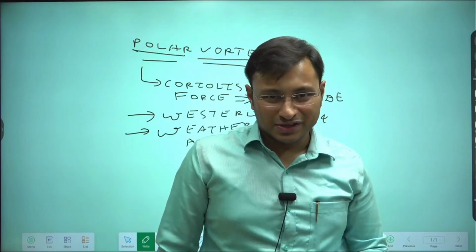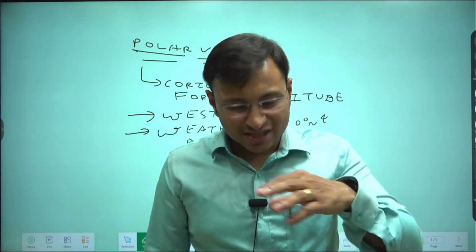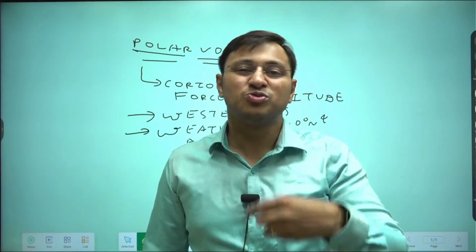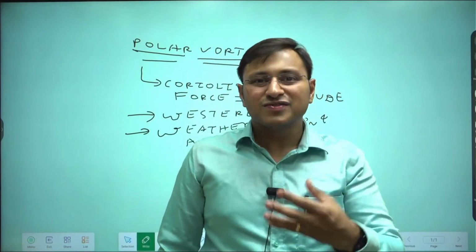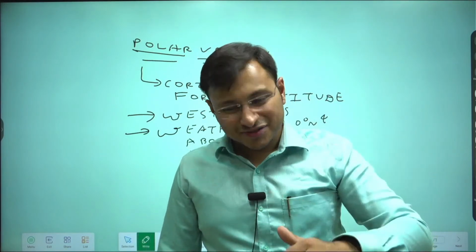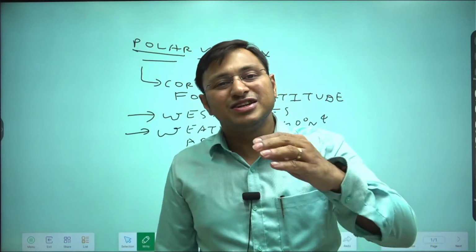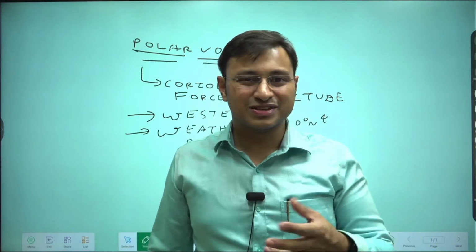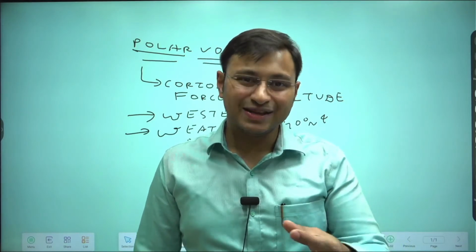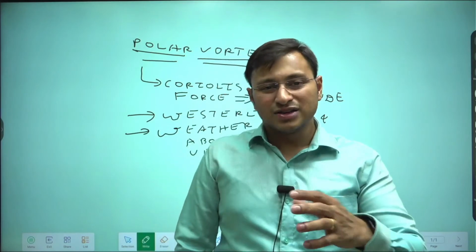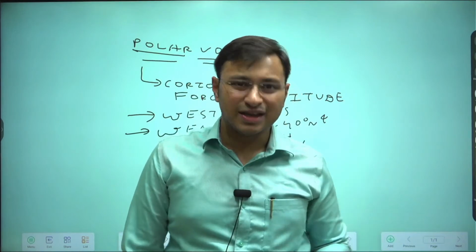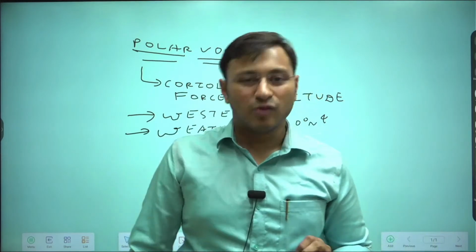Now because of climate change, because of global warming, this polar vortex is swirling down southwards. It is sometimes breaking up too. Okay, so because of this breaking up, what is happening? You have cold waves far south, even towards the tropical areas. The famous cold wave of North America in 2019 and 2020 is living evidence for this. So climate change and global warming are causing havoc to the earth, and can sometimes break the polar vortex too.